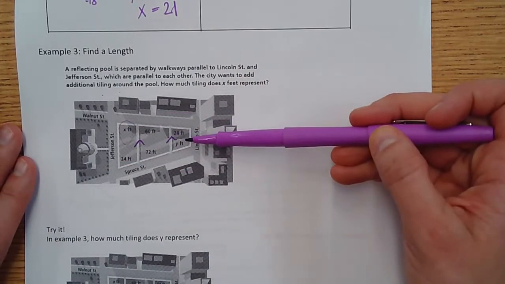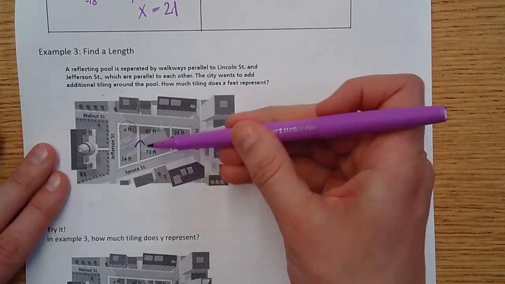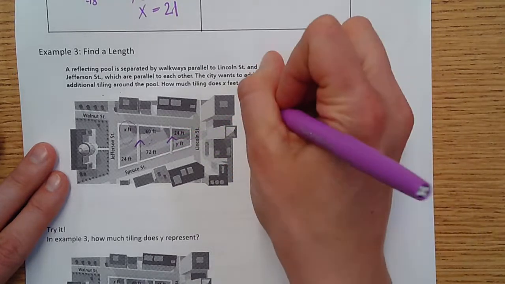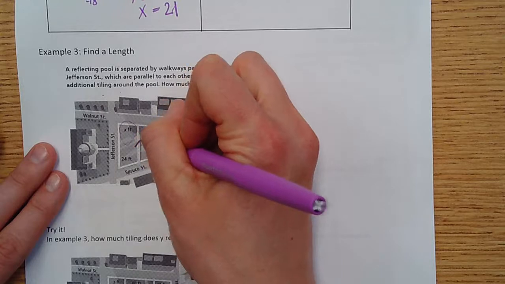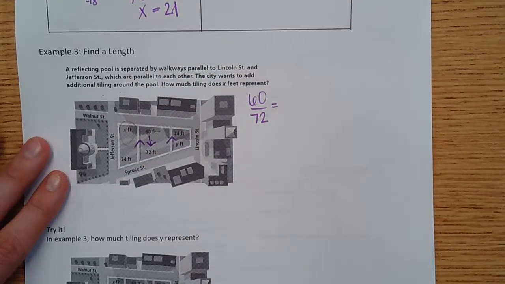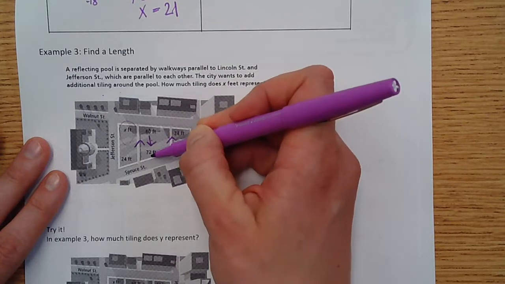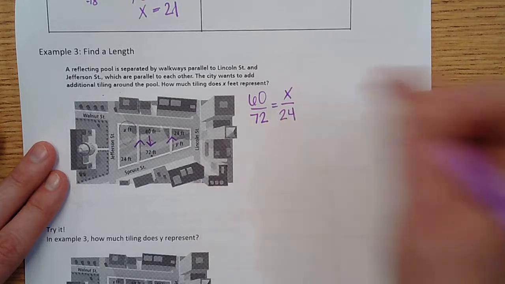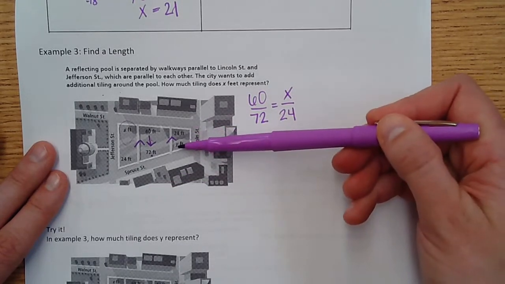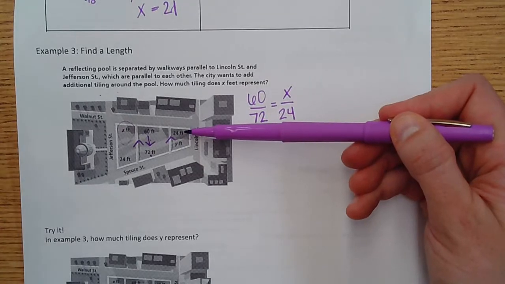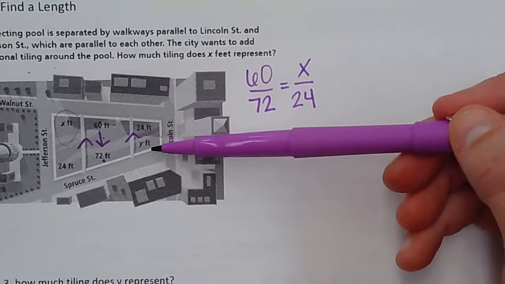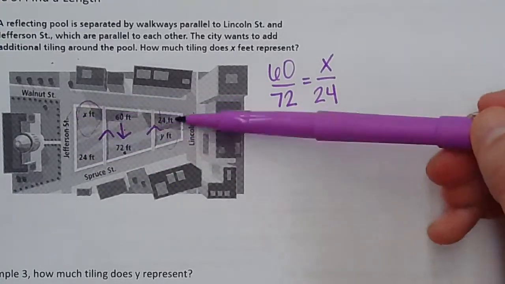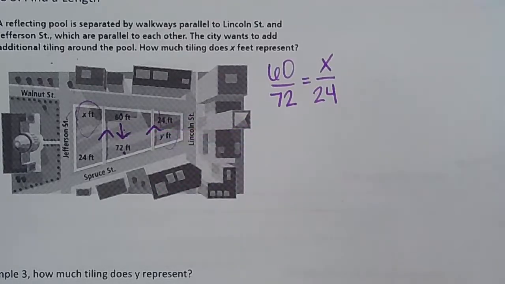Now there's three different sections. So when we set up this, we always want to find a section that has both values. So I'm looking at 60 over 72. That ratio is going to be the same as x, which we're solving for, over 24. We also could have, oh, sorry, I didn't even notice this was a y. I just happened to choose the right one. This is 24 over y. Okay, so I can't use this section and this section because we'd have two variables. So I have to use that one to anchor it in.